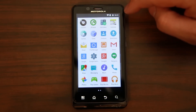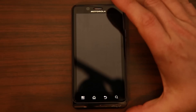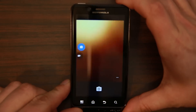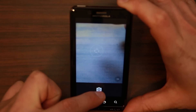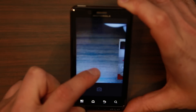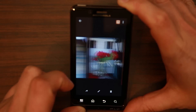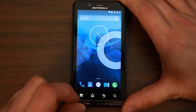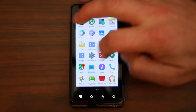Everybody wants to know — does the camera work? Go ahead and turn it on, tilt the phone up. Yeah, that works. There's a little delay, a little lag, but it might just be because things are still starting up — it does function. Flash works too, which is really nice.